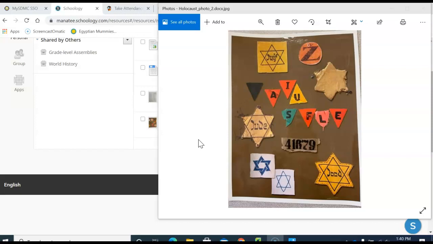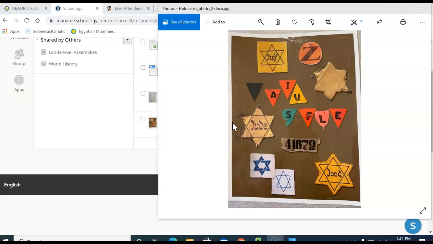So assuming that you paused me and now you're back, these are badges or fabric patches that were required to be worn by Jewish people during World War II in Europe. And I will give you those dates when we get to the vocabulary, but roughly 1930s and 40s. So this was part of World War II, and that's what this week is going to be about. So I will go into more detail about that in just a moment.